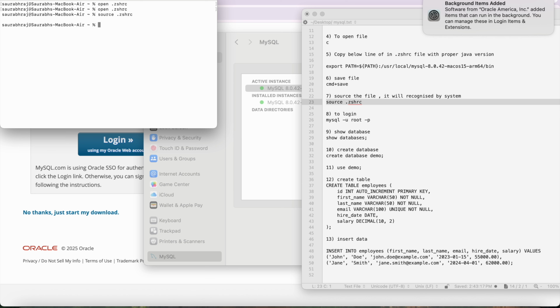Let's click enter. Now it will be easy for your system to identify that you have changed the path. Inside your path, the Java path is already available and the MySQL path is available.